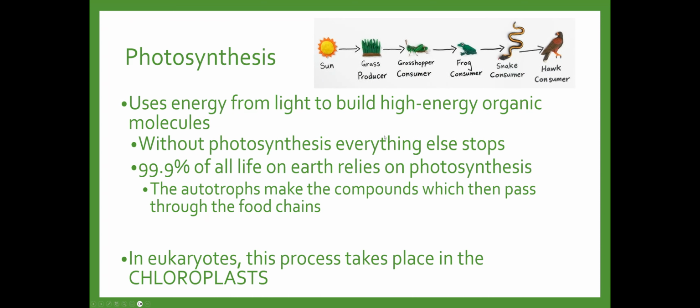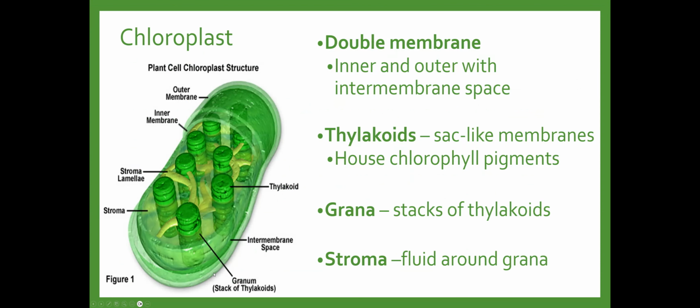Now, some bacteria can do photosynthesis, but we're going to focus on what happens in a eukaryote. In eukaryotes, remember, we have those organelles that can perform these processes. Your autotrophic eukaryotes are going to contain chloroplasts, and that's the organelle in which photosynthesis takes place. Just a little bit of background. We've seen this before, but we're going to go into it in a little more detail. It's like the mitochondria in that it's double membrane, so we have a membrane surrounding another membrane.